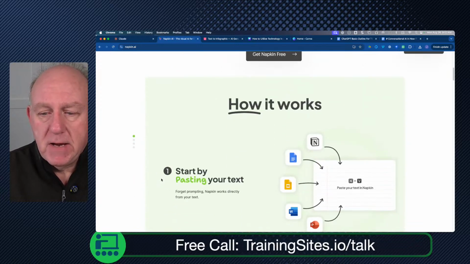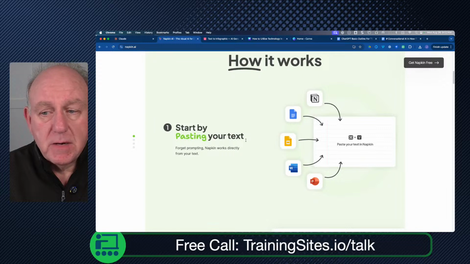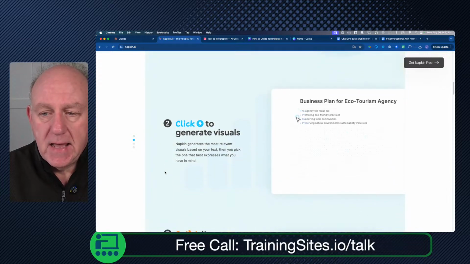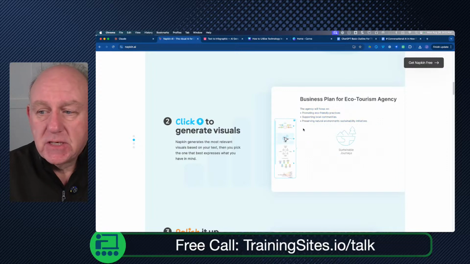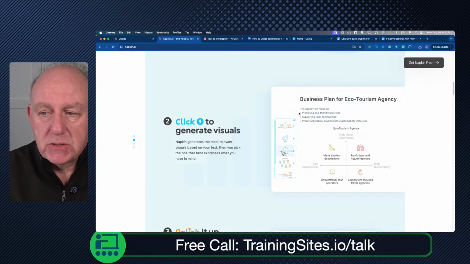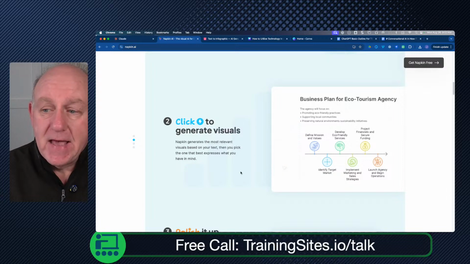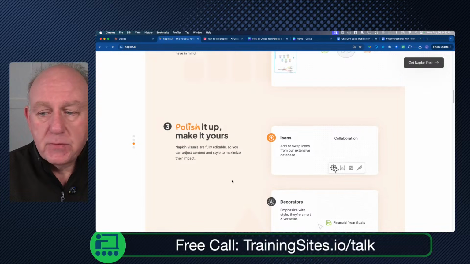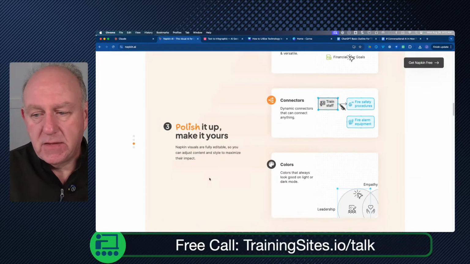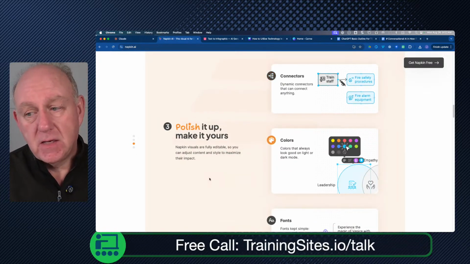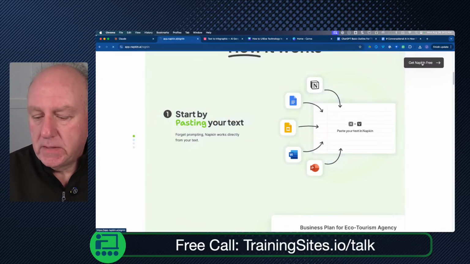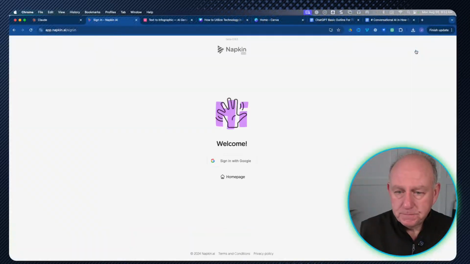So it's free right now, and all you need to do is start by pasting your text. So you paste it in, and what's going to happen is near the text, you're going to see a special little bar that shows up here, and that allows you to generate a particular prompt. And you can, of course, clean it up with some icons and decorators, that kind of thing, but then you have a graphic that you can now download. So let's see what happens here. I'm going to open this one here. We'll download it for free.